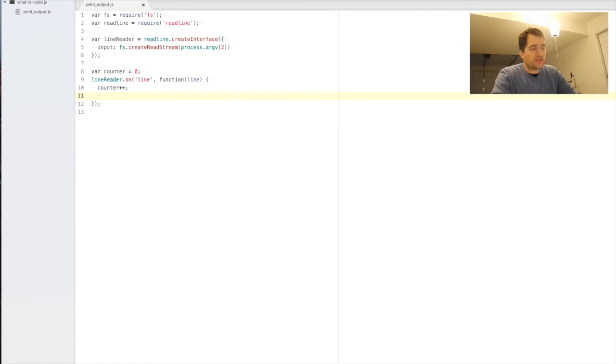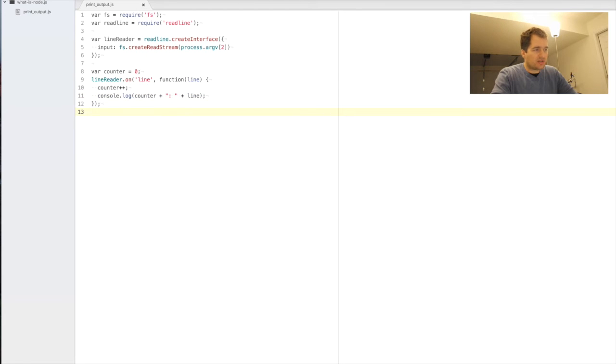To print to the console, the only thing we need to do is call console.log like you would do in the browser, and we're going to concatenate here the counter variable that we're using to count the line numbers, and then also the line content, which is what was passed into our callback function.